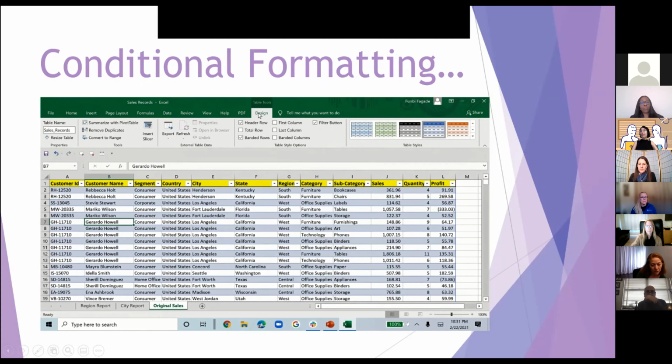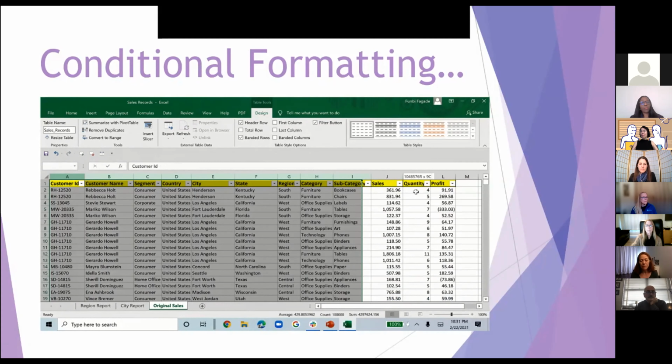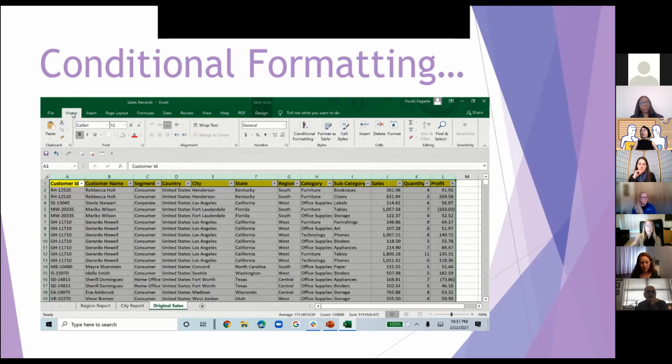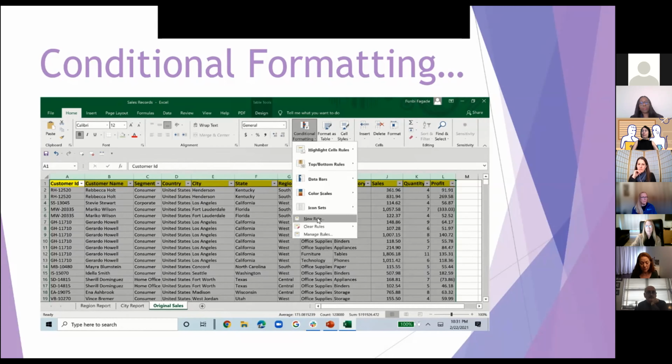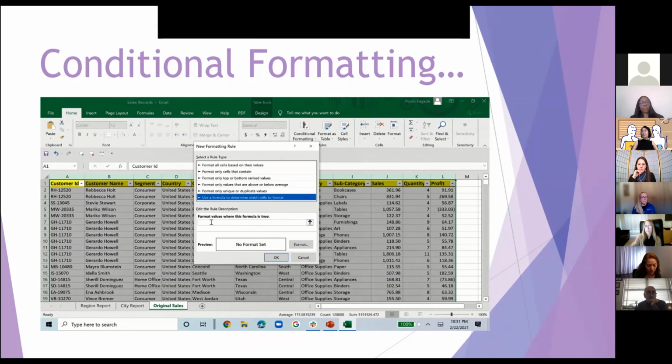Let's first of all look at the design again and give it a normal design here. And then highlight the range. We need to define the range for Excel, and then come to home tab, go to conditional formatting, set up the new rule.